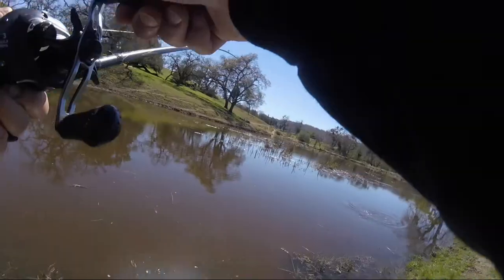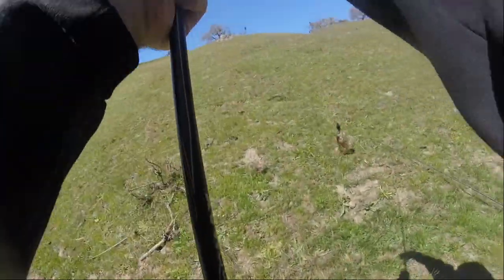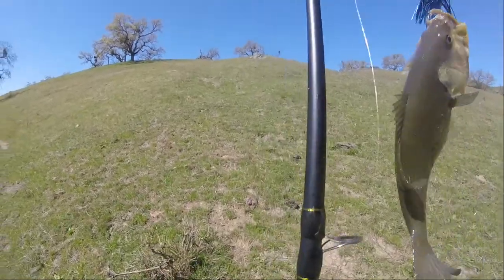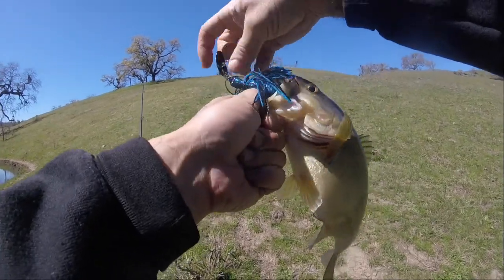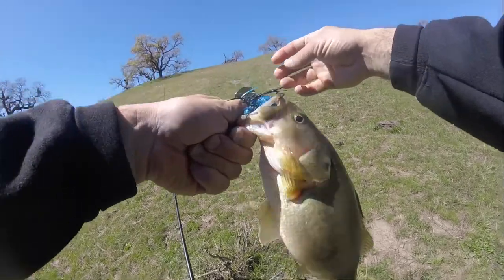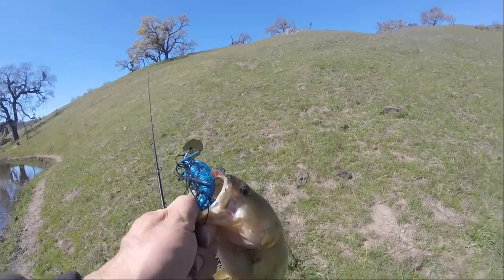There it is. Number three. Woo! There he is. He might be small, but hey, he's a fish. Bam! It's number three, and he's been caught before because you see the... Oh no, that was me. Yeah. On the Guggen bait, baby. Check that out.